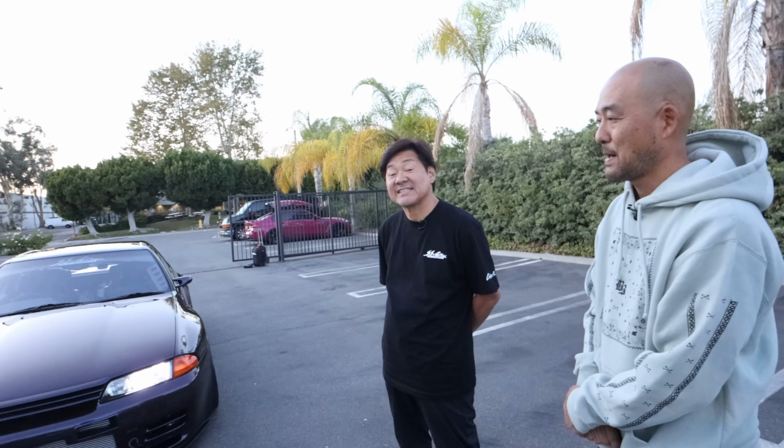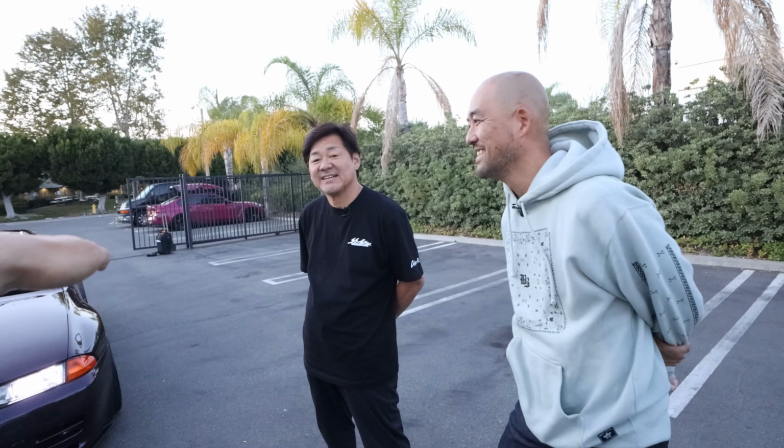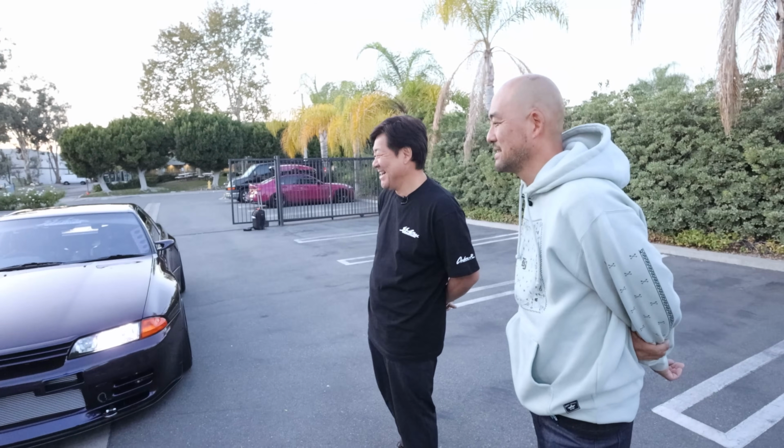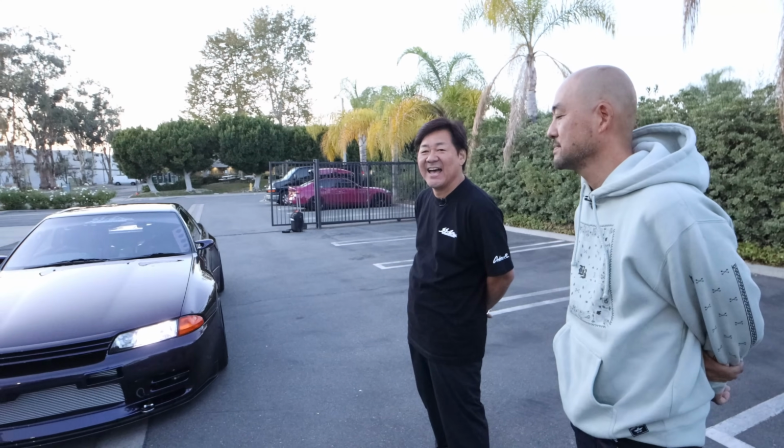It barely made it. Pretty soon it's going to be one of those things where he has to sit in the driver's seat and come with it. As soon as the car lands, he just drives off the airplane and goes directly to the SEMA show. He wanted to ride with it too. It's his baby, of course. Mr. Sakamoto-san, definitely thank you so much for bringing this beautiful build.